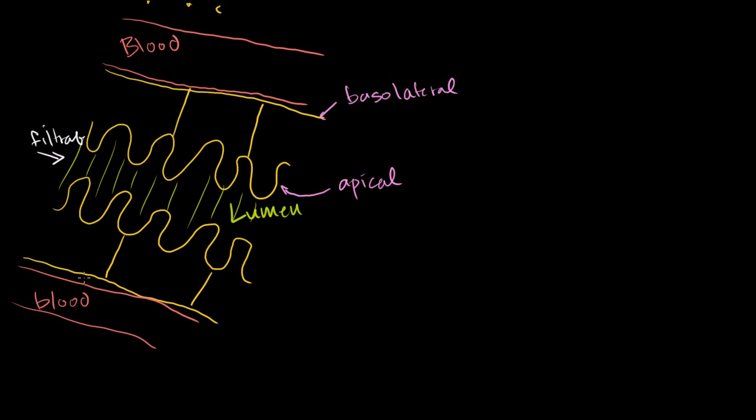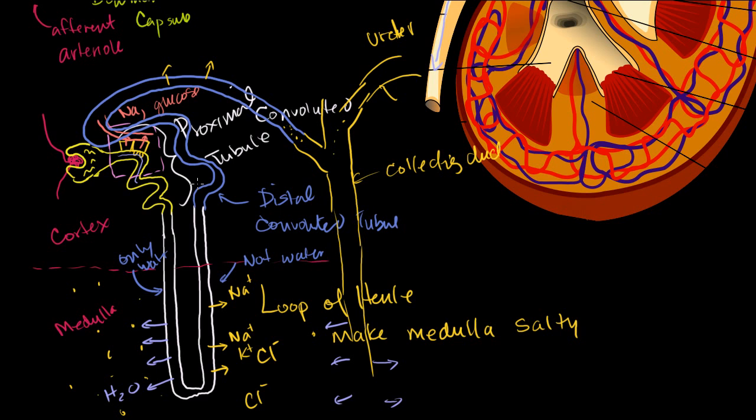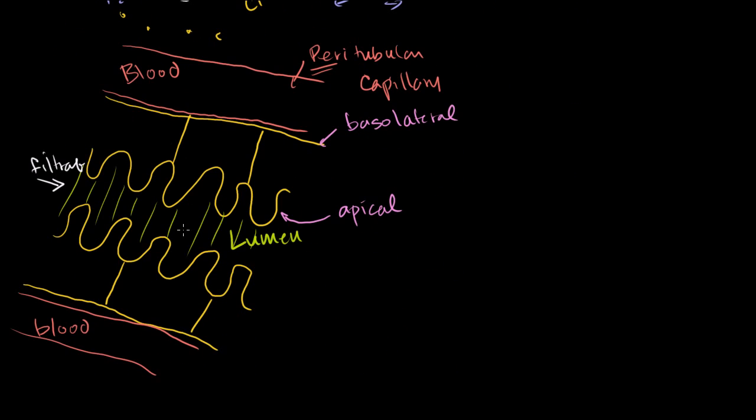I really want to give you the idea of how things are transported out of the lumen, how they're selectively reabsorbed. And so this is the peritubular capillary. Once again, fancy word, but peri means around, like perimeter. So it's around the tubes. These capillaries go around the tubes. If I were to overlay it on this picture, we have these capillaries that are going all around the tubes, so that when things get secreted or reabsorbed out of the nephrons, they're going into those capillaries.